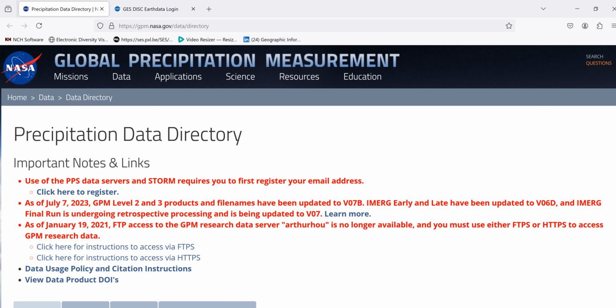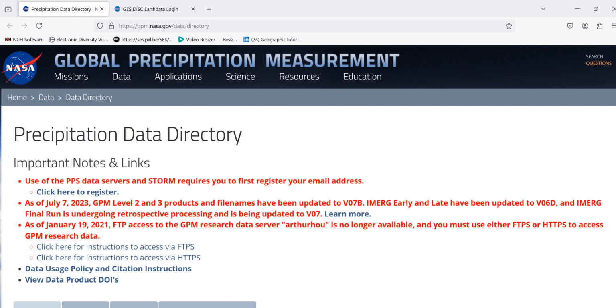The second one is IMERG Late Run. These are near real-time estimates available at approximately 14 hours post-observation, and also include quasi-Lagrangian time interpolation, which smooths time gaps for improved accuracy.